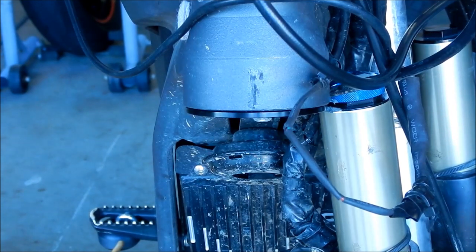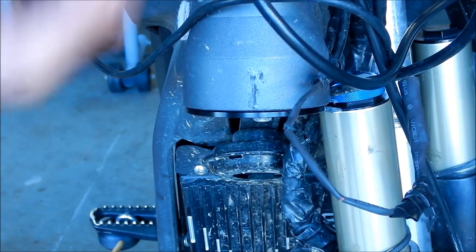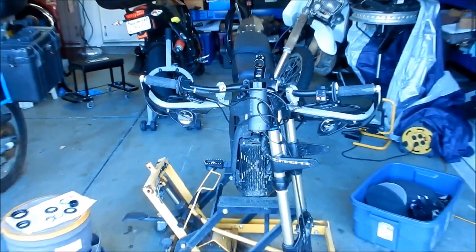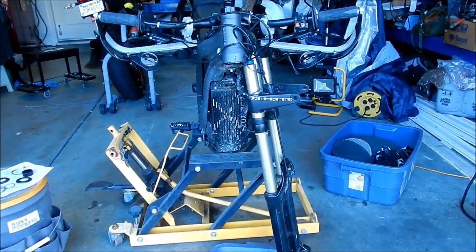But like I said, if I was to do this again, I would freeze the cup so it would just slide in there, and I would probably put some grease in there too. It was kind of misleading how the top one was so easy to put in, and then the bottom one is so much harder to put in.